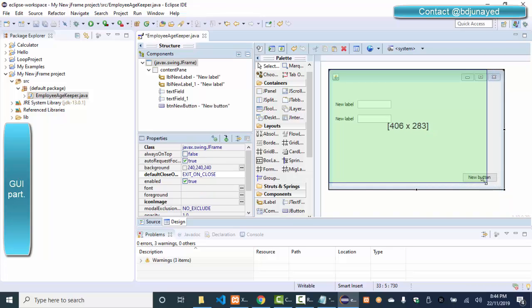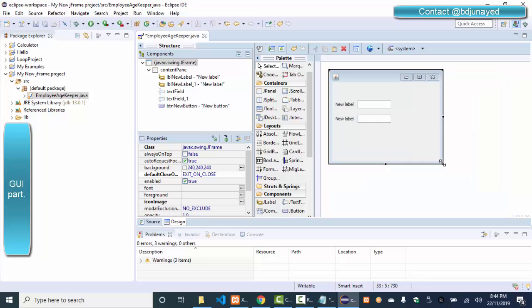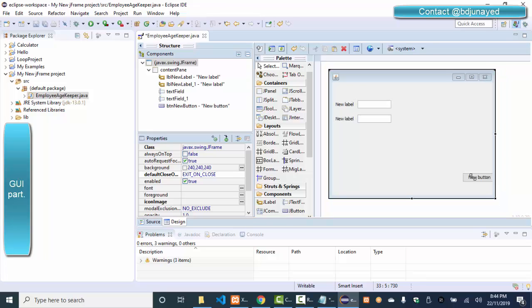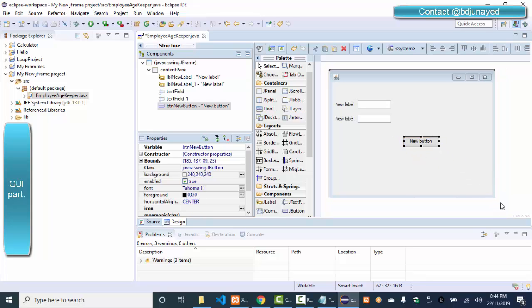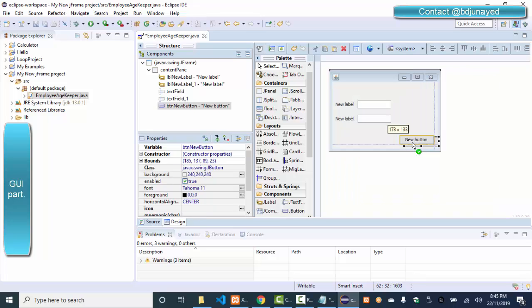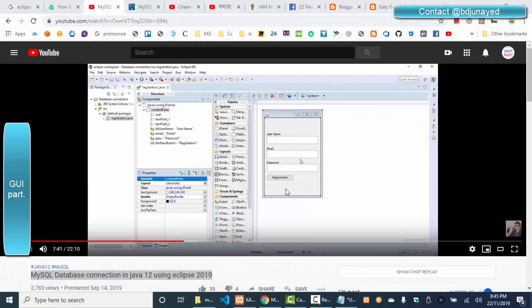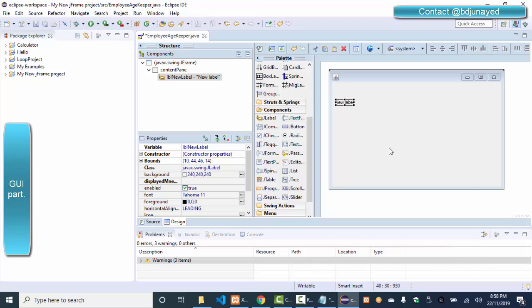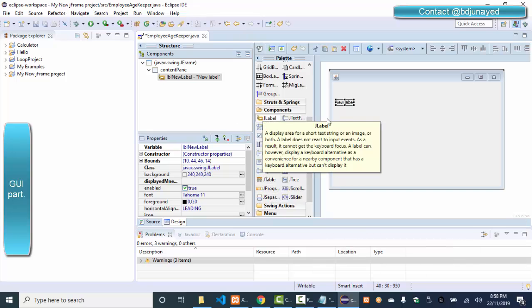Make the window a little bit smaller. Alright, so new button. This is the close button. So make some text change. Double click here. So let's create a few labels for our purpose.